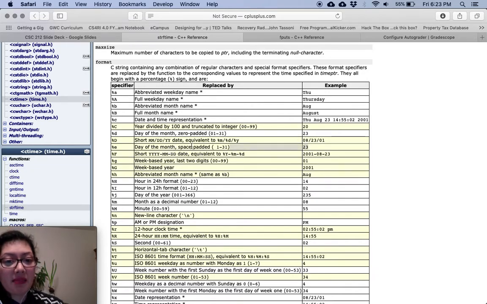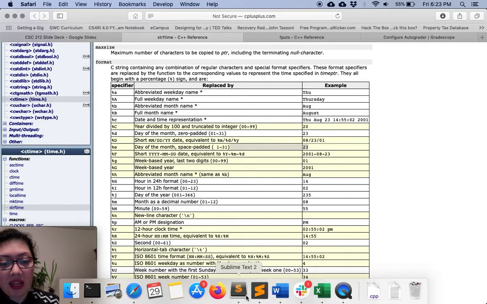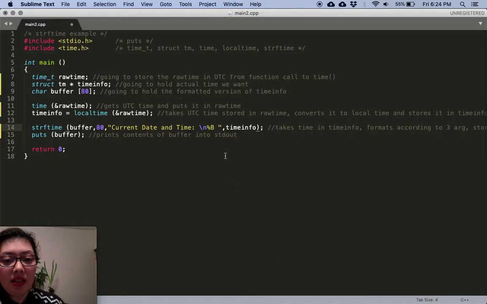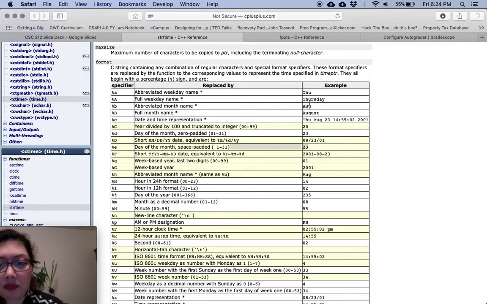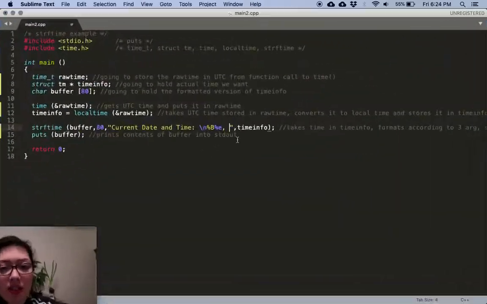And if it's space padded, then that means it's adding the space for me, so I can get rid of the space I have there. So that's a %e. And then it'll be comma and the 4-digit year. So 4-digit year we saw earlier, %G.